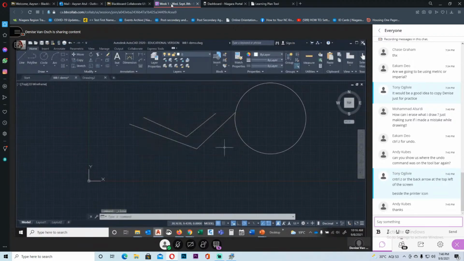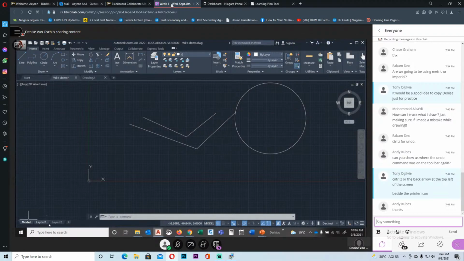If I choose the X at the top right-hand corner, that's actually going to close the application altogether, and it will prompt me on whether or not I want to save any changes to any unsaved drawings.